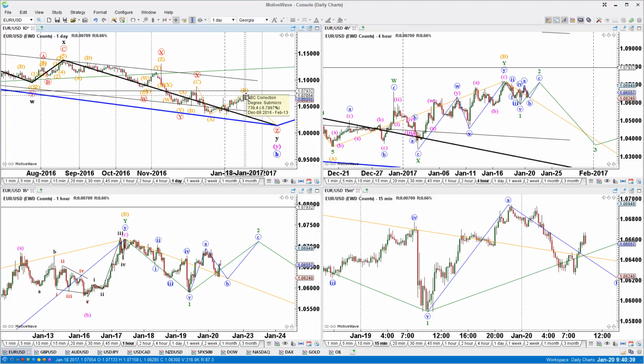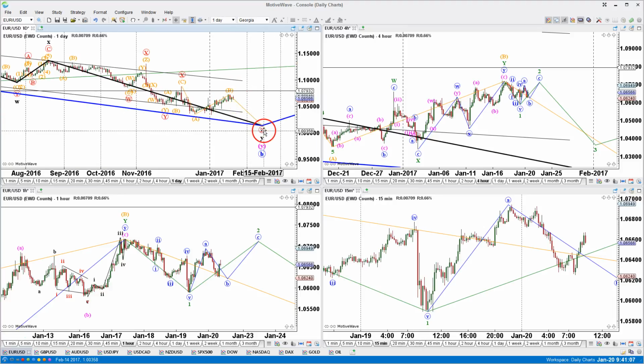We are not completely sure if it ended or not, but the target expected is the 101.27. So that will be the leg down that we're expecting for the completion of the bearish move. After that, we expect another move up to the 114 area. But let's focus right now on this leg down and the end of the B wave orange.